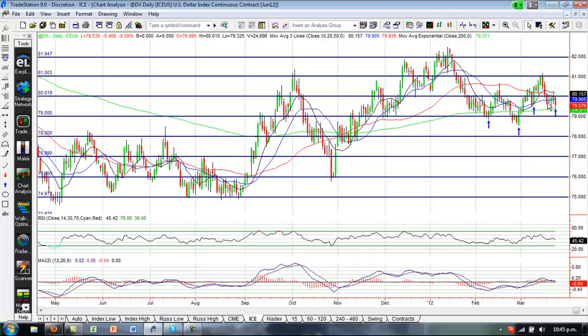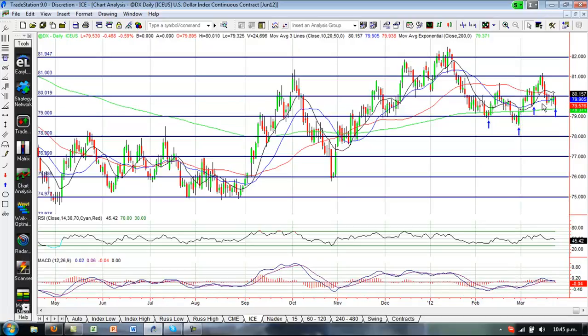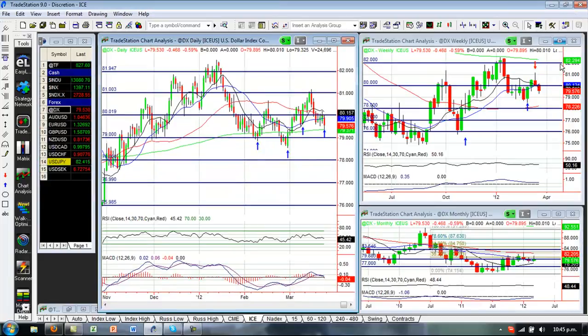We came down right below 80, only held there for one day, and for 5 days here we've tried to break up above 80 and really failed to, while even at the same time, and especially on Friday, breaking down below this previous low. So if we put our cursor there, you can see that the low of this day was held for a day here, and we rallied back up, failed at 80, and then came down and actually have broken that. So starting to show the first signs of bearishness.